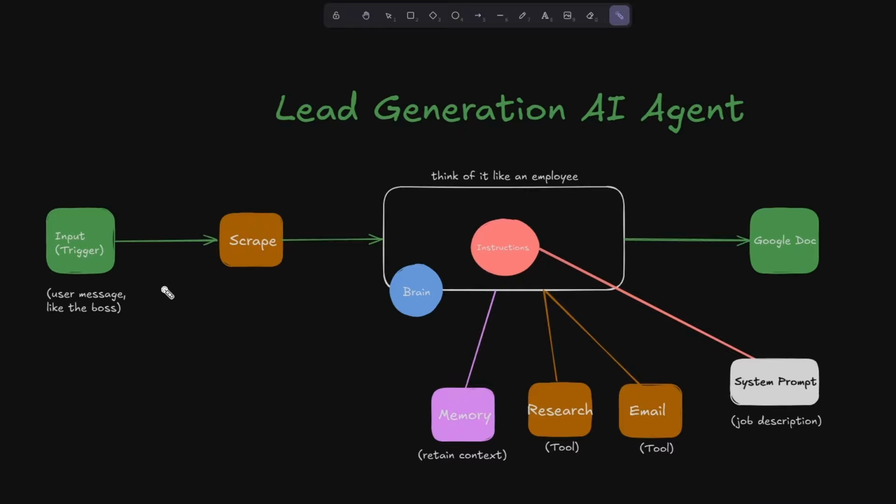So the way it's going to work is we will have an input trigger here. Then we are going to scrape an area for an industry, a geographical area, and an industry that we define. Then we go into this AI agent here, and the AI agent is going to be directed to do some research using a research tool, and then it'll formulate a data sheet on our prospective lead, and it'll generate an email that will be personalized to the lead. When that happens, the email will be sent out, and then we'll store all the information that we gathered, including the email that we sent, in a Google Doc. So let's go and build it.